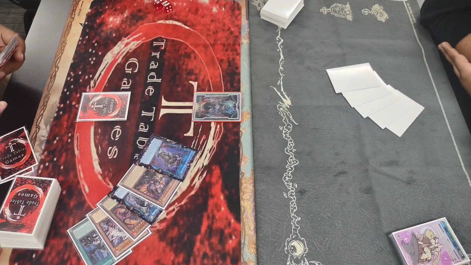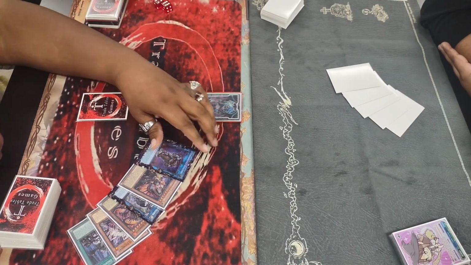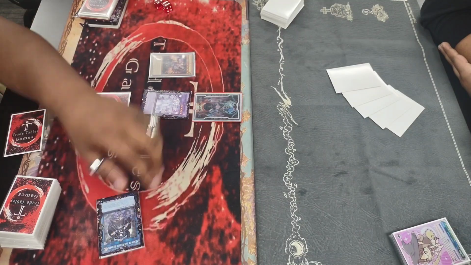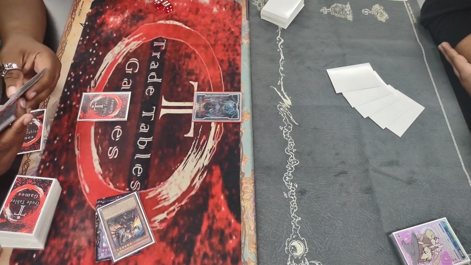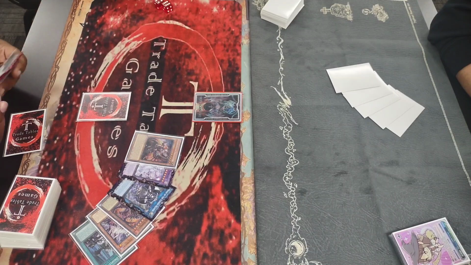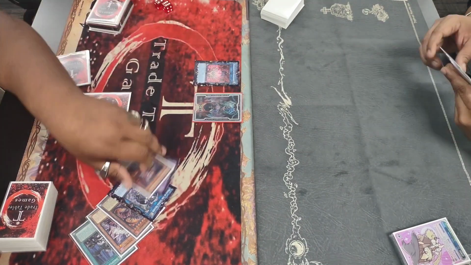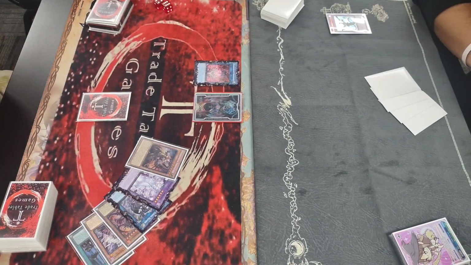Game three is where things got really bad. So I did side, and I think that might have been my mistake, as I probably should have just reverted back to what the main deck was. Maybe leave out the Molcharmies, but just go back to what the main deck was.